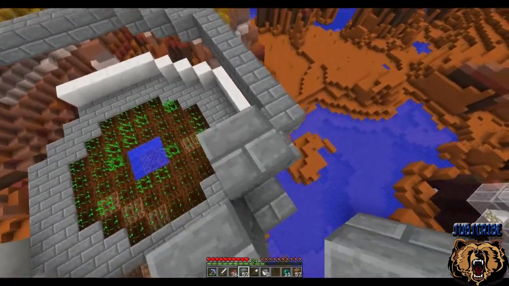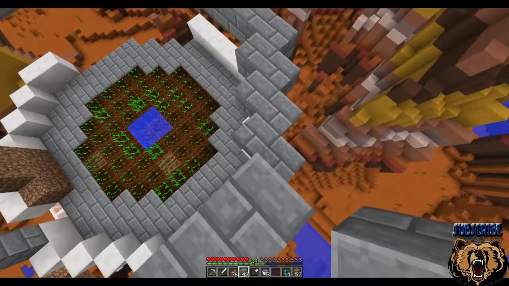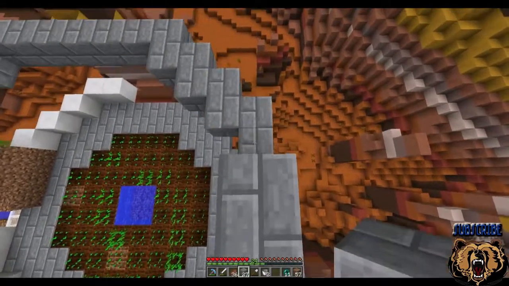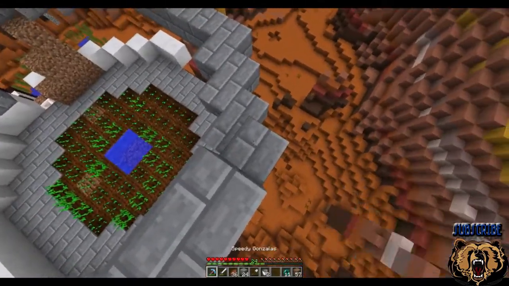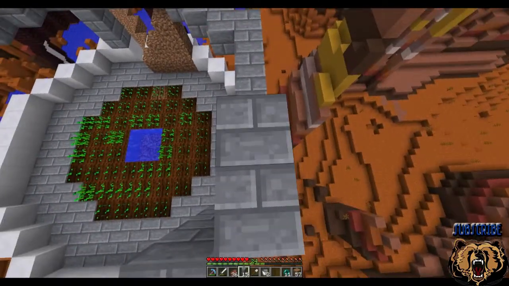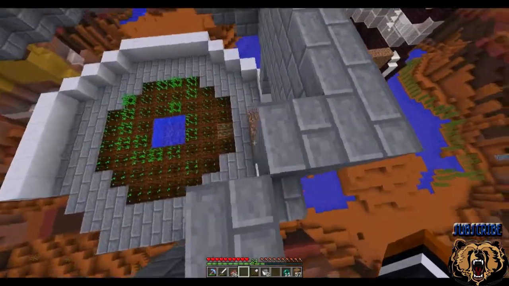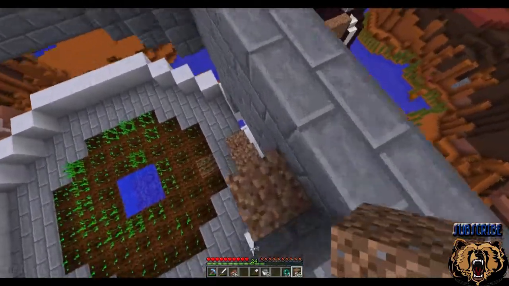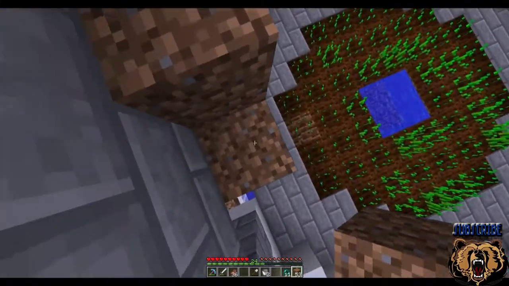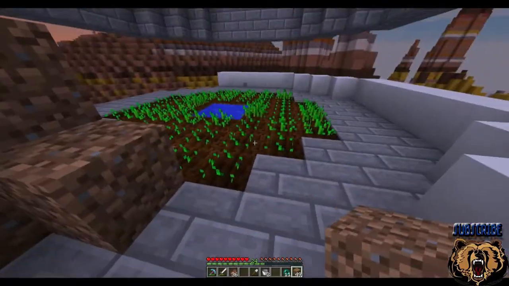Is that the right one? Yeah. The effect of the water when it hangs down, kind of, so we can. Yes, perfect. Okay. So we can go that. It's a very ugly staircase, but it gets the job done.